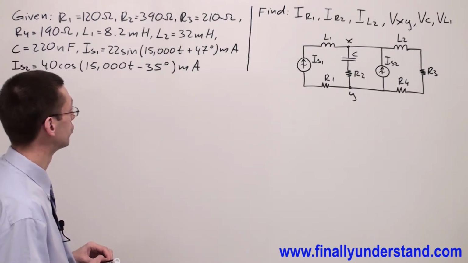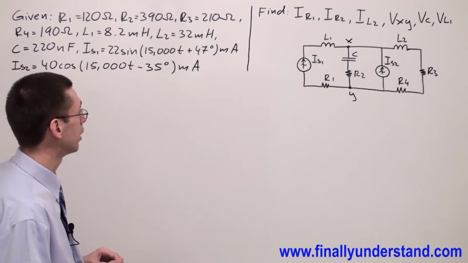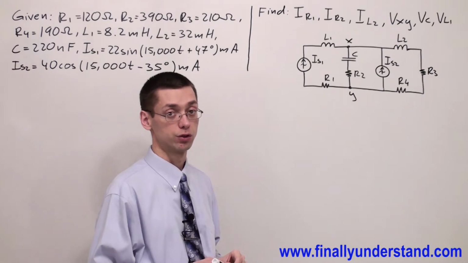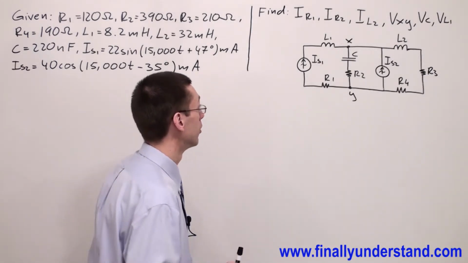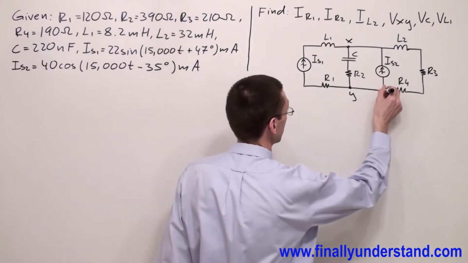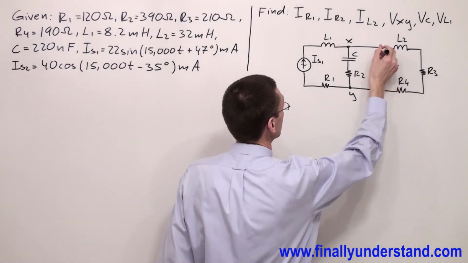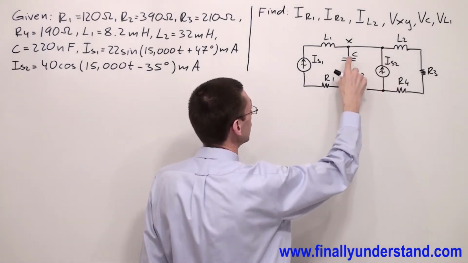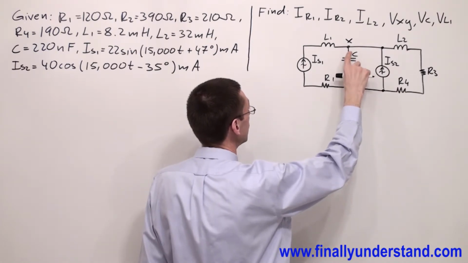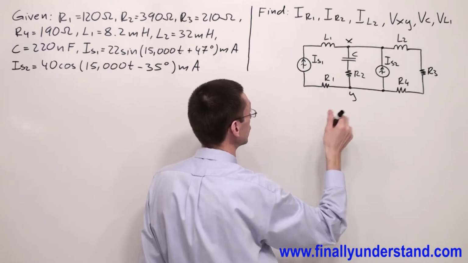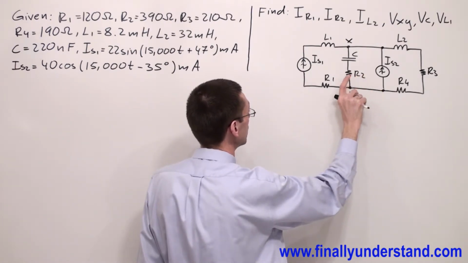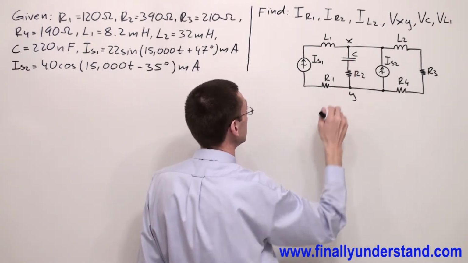So what I'm supposed to do first? I would redraw this circuit a little bit in order to make it look a little bit simpler. Please notice that this current source is in parallel with the branch where we have capacitor and resistor R2. So I'm going to just change the positions of the current source and this branch.